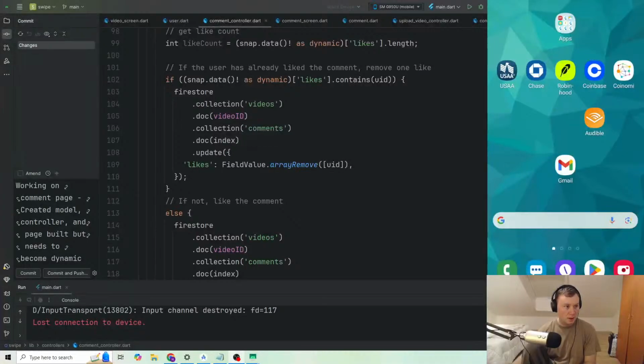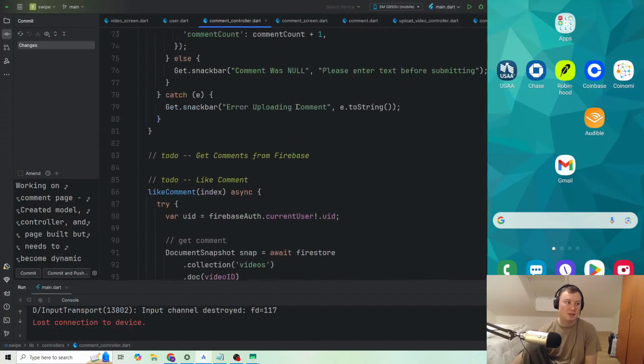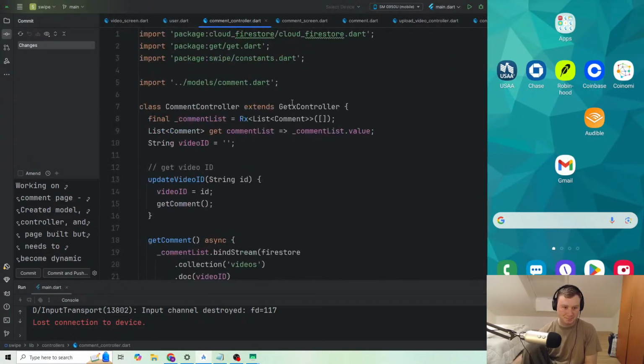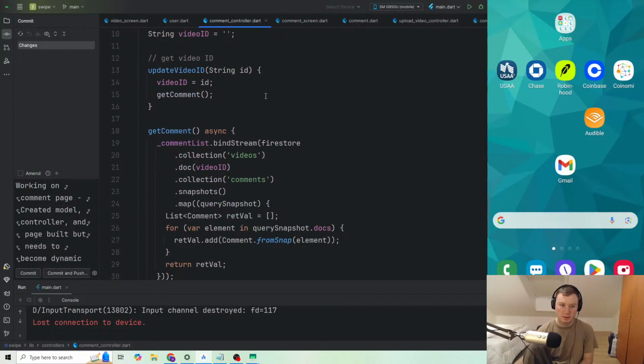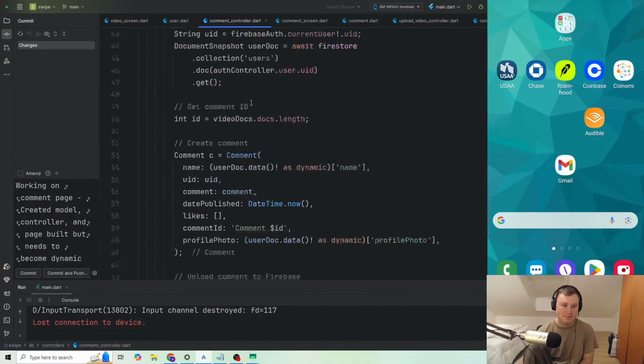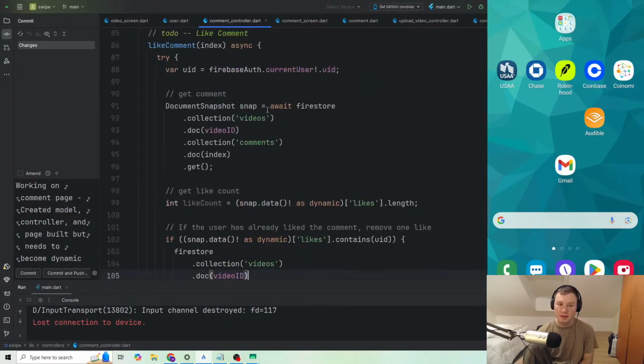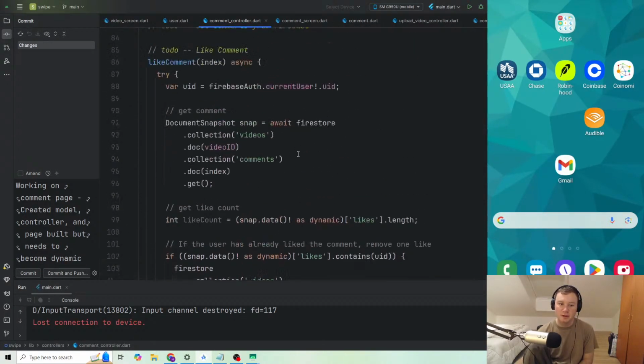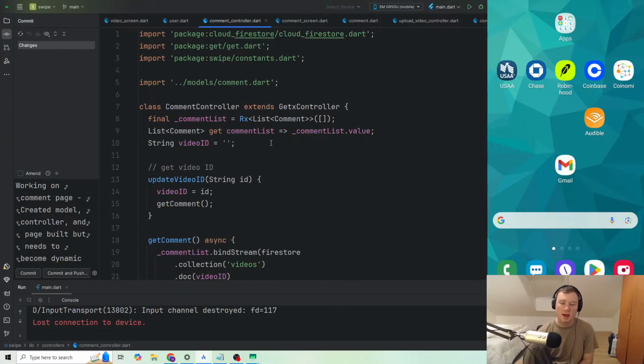So here we go. Let's talk about where we're at, and then talk about where we're going. If we check out the application, I'll show you some code first. What we've done is we've created the comment controller for the most part. Yep, it looks like we've got everything. So we have all the functions that we need. What we really need to do is just integrate it with the front end.